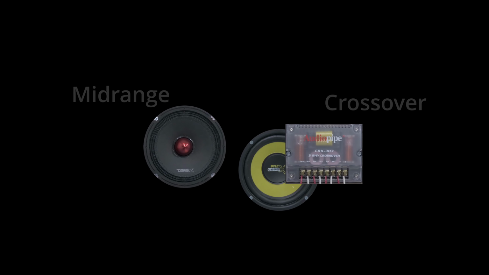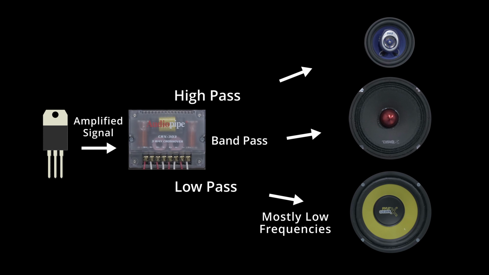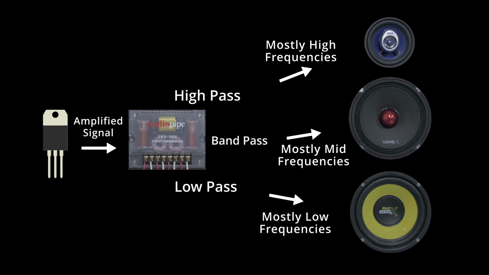This crossover goes after the amp, and is a collection of low-pass, bandpass, and high-pass filters to filter the sound being passed to the woofer, mid-range, and tweeter. With this, the low frequencies are primarily being passed to the woofer, the midtones are going to the mid-range, and the higher frequencies are going to the tweeter. What this means is that the speakers will put less effort into trying to play sounds that they aren't good at reproducing. So the overall sound quality should be better.